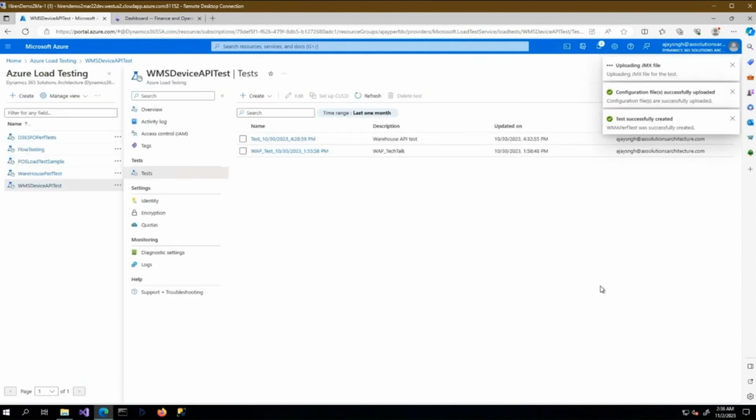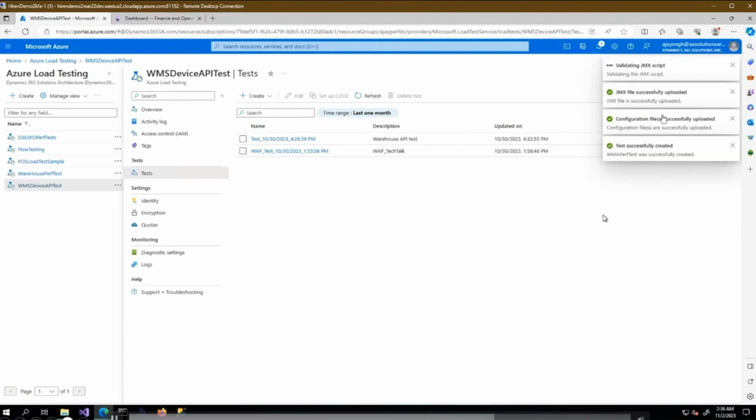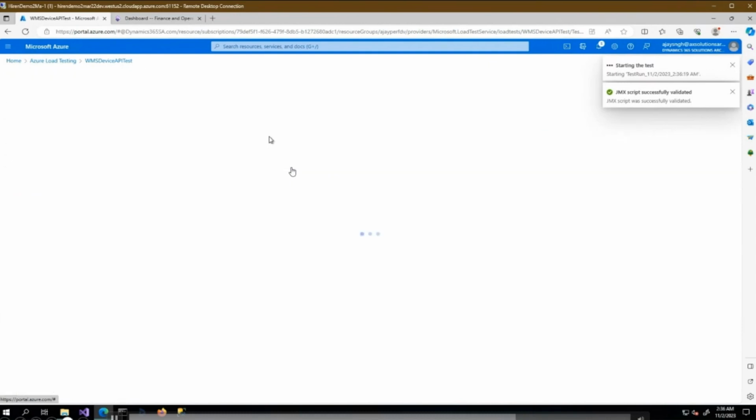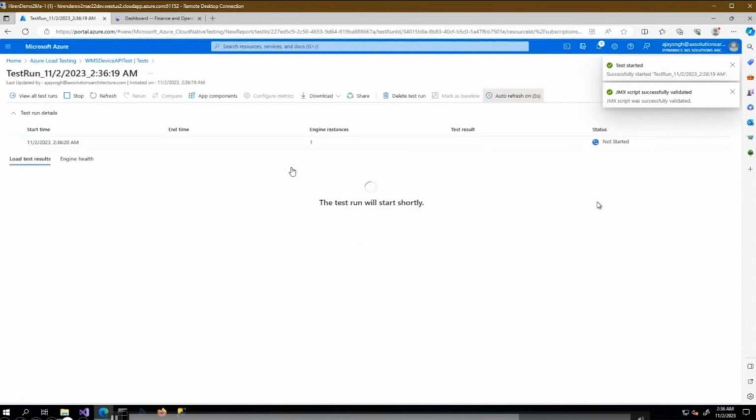Now you can see on the top that it started to create the test case and started to validate. Once that validation finishes up, I can see here that my validation finished. I'll just do a refresh. Once I refresh it here, I can see my test. I'll go to my test. Now you can see here that the test has not started. I'll just keep refreshing it until, so now you see it's provisioning.